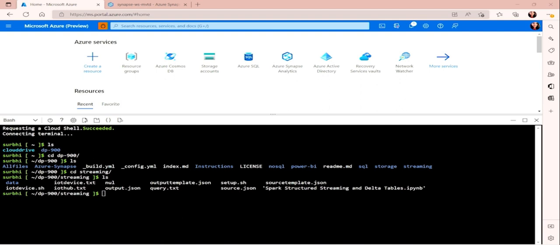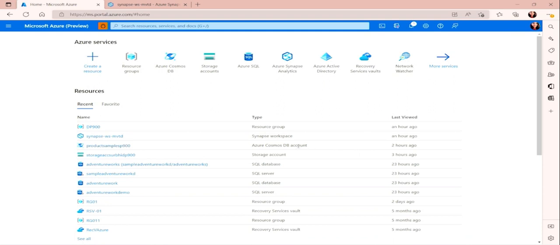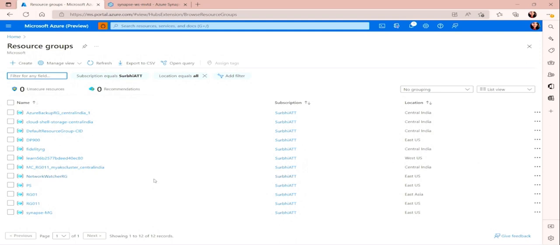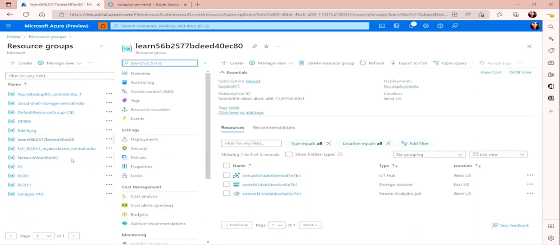Let us look at it in the portal. I'll just minimize this for a bit. Let's go to our resource groups. Anything starting with learn should be the resource group that you should identify after setting up that script.